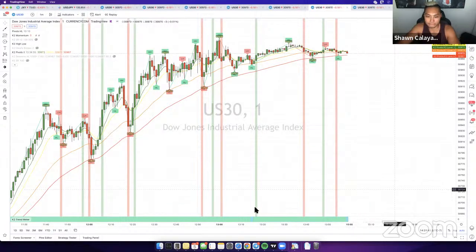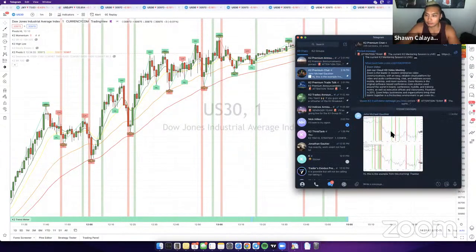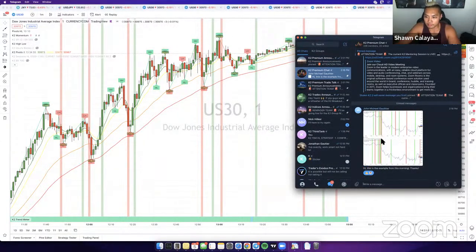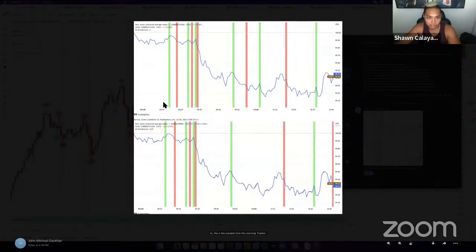Let's see, I have an example right here. Okay, cool. So this example from this morning. You can see that it's a little off. These look okay. It looks like this one over here misses one of them. But then they kind of just invalidate each other. For example, here it misses these two, but this just comes down a little bit and then comes back up right here. So I wouldn't say it necessarily makes a huge difference.